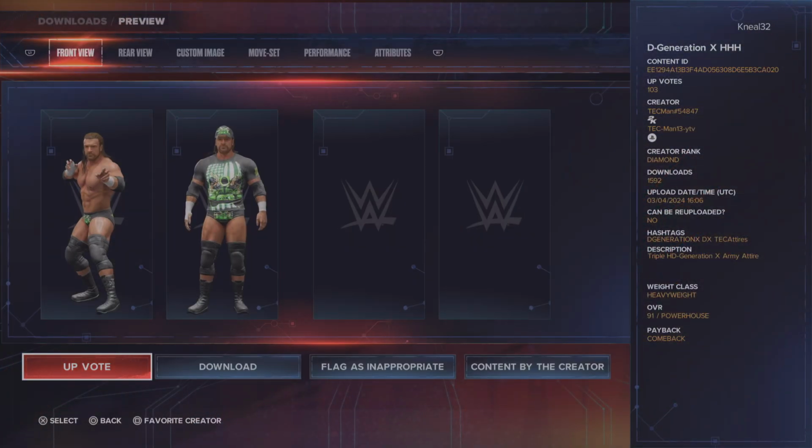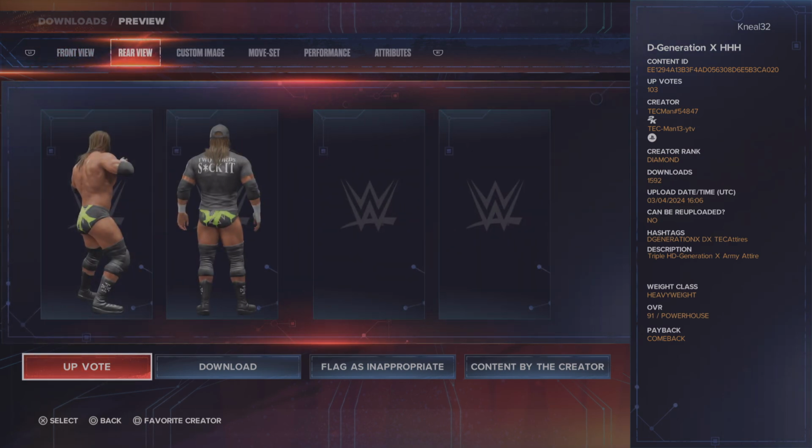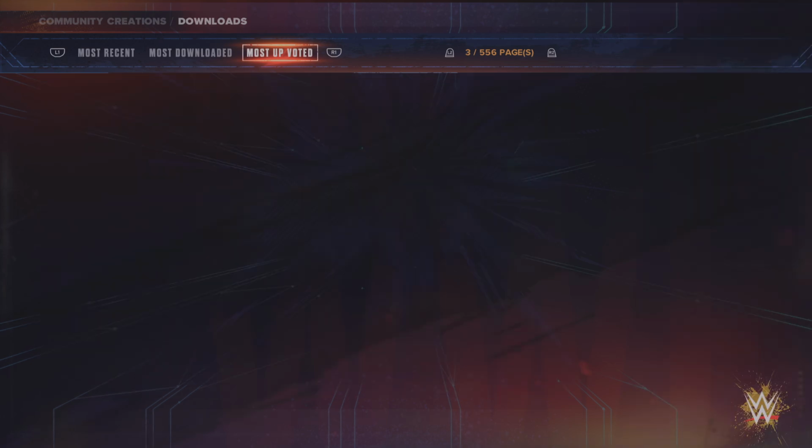Pete Dunne, you got Degeneration X. I think this is just an alternate attire. They can do something about that pose, though. That's kind of funny. Give him more of a Triple H like pose. That might be the 2008 Triple H that's in this, which is a pretty very good one, to say the least. Let's go to page 3.